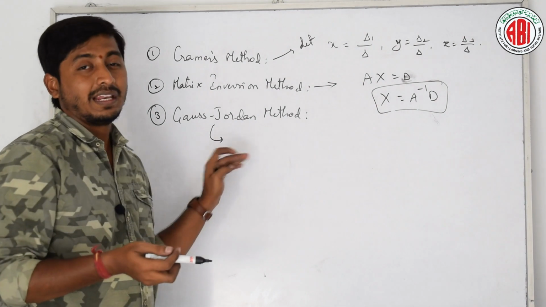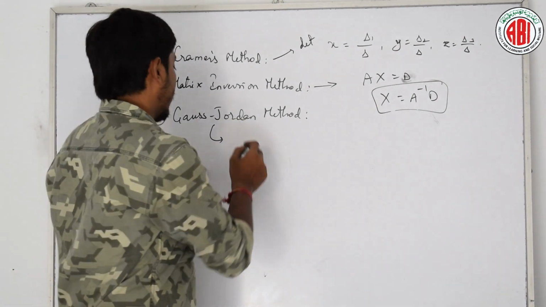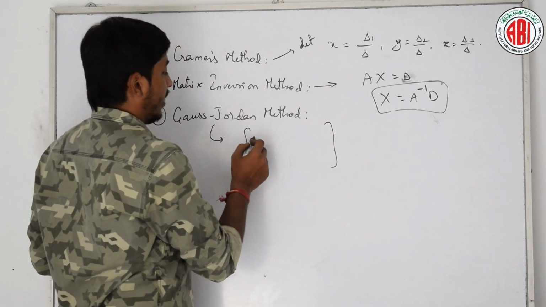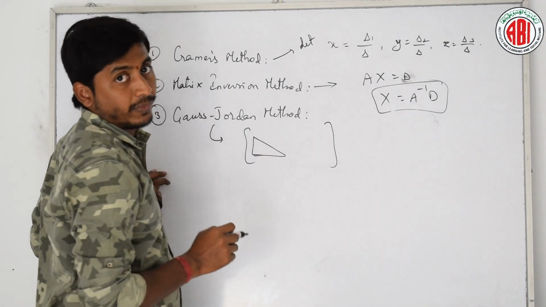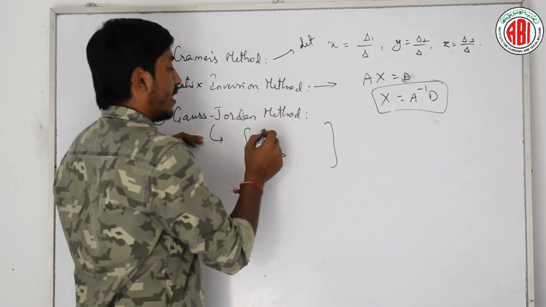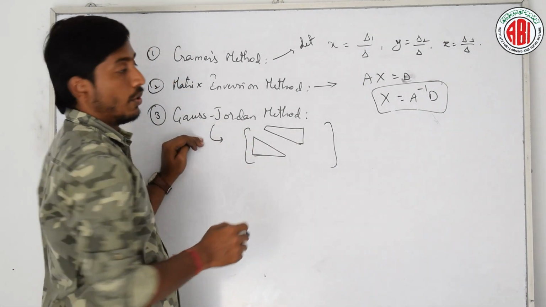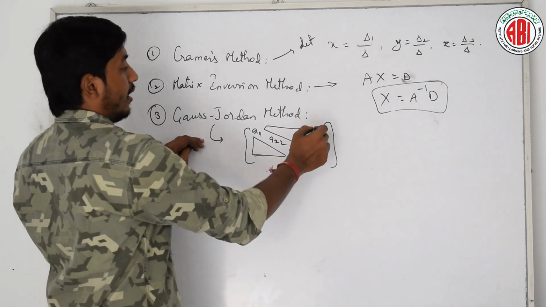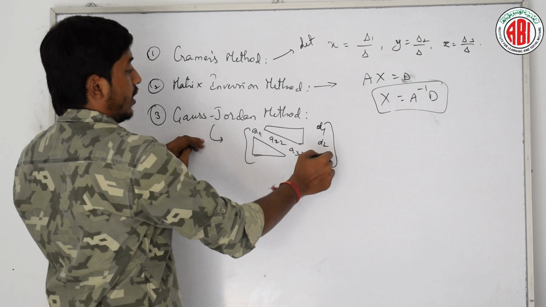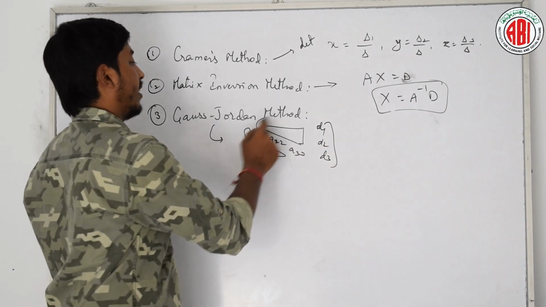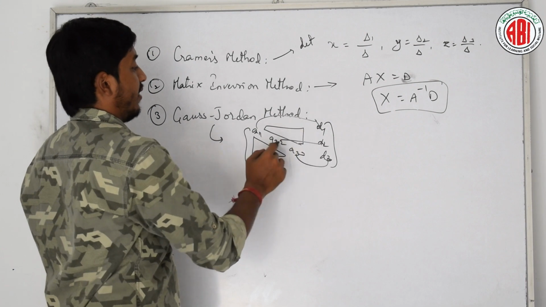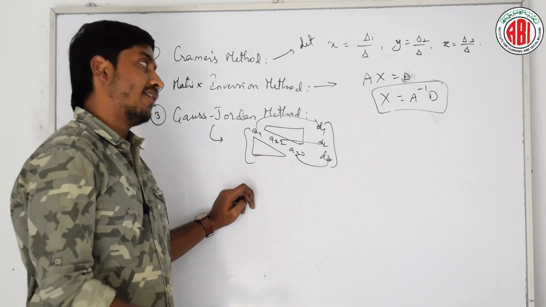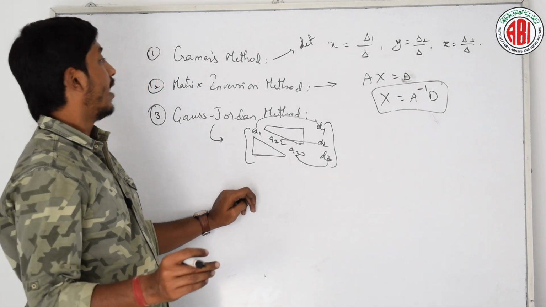Okay. Then what about the Gauss-Jordan method? This is a completely typical method and very easy to solve. What did we do in the last method? We took the augmented matrix. We made these 3 elements zeros, right? But in the Gauss-Jordan method, we have to make the upper triangle also zeros. Only these 3 elements A11, A22 and A33 will be left, and the constants D1, D2, D3 will be left. Then we can directly equate them: x is D1, y is this and z is this. Is it clear?